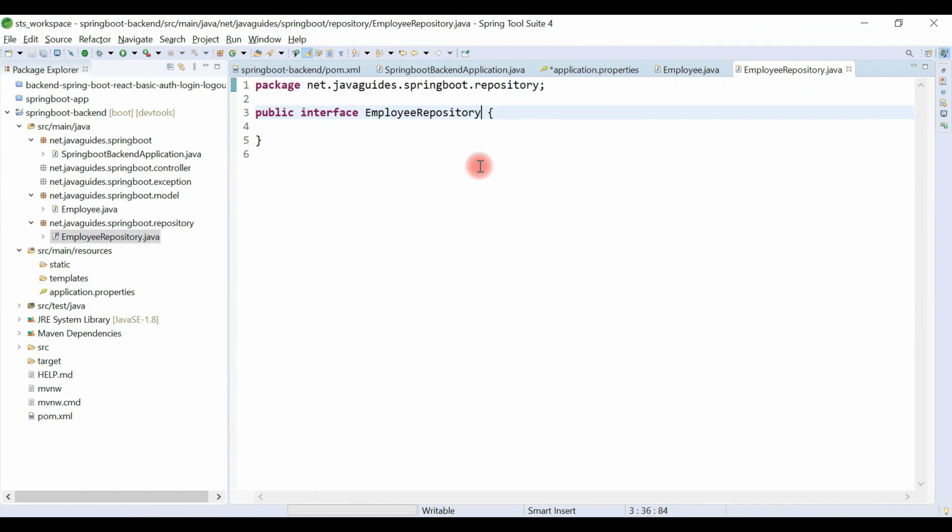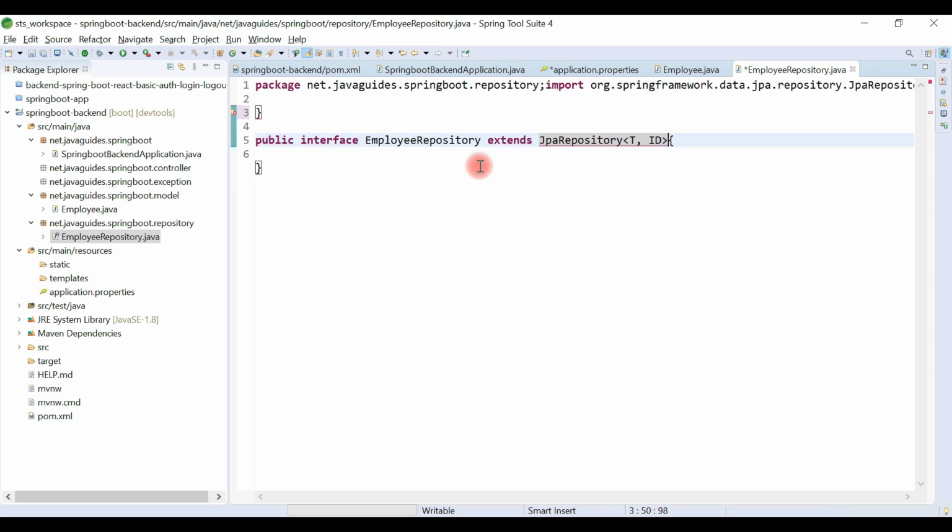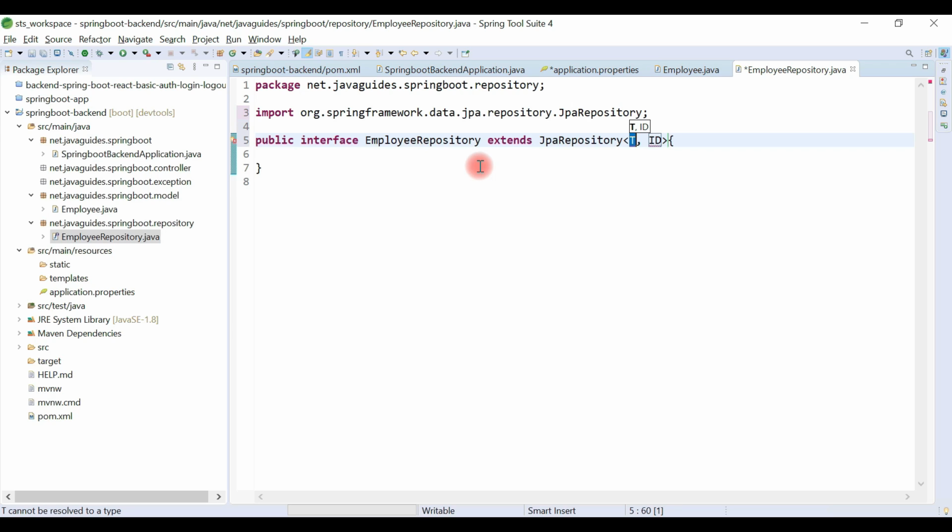Now we'll extend this interface from JpaRepository. So JpaRepository basically exposes database CRUD methods like save, findById, findAll, deleteById, delete. It exposes a lot of methods, and it provides out of the box implementation for all the database methods, so we don't need to write any boilerplate code that is required to develop the DAO layer.